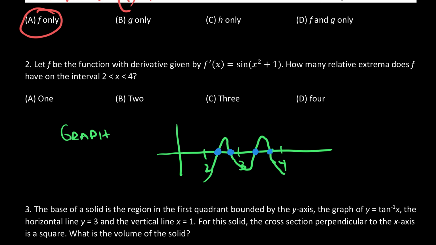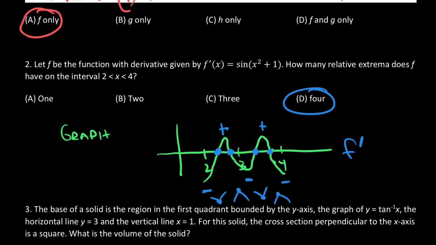This is an f prime graph again, so it's changing slopes here. This is below the axes, negative to positive. This is positive to negative, and this again goes up above the axes and below the axes. So it is right here going negative to positive. There's one, positive to negative. These are all the relative maximums and minimums, so they are all relative extrema. So there's 1, 2, 3, 4 of them. There's your answer for that one.